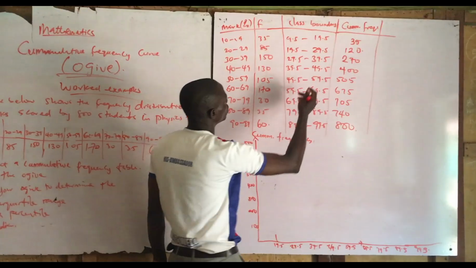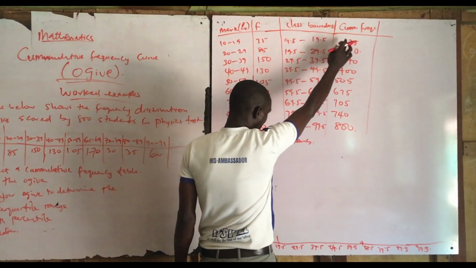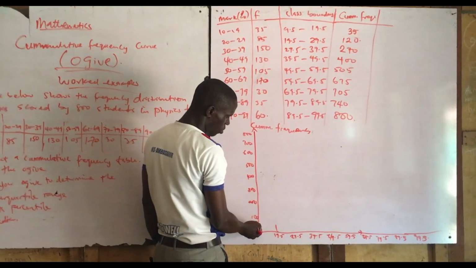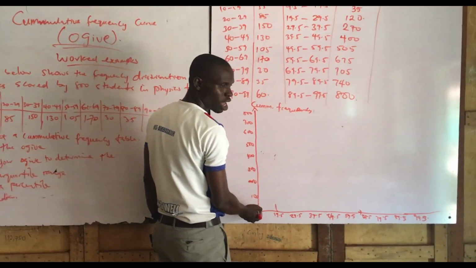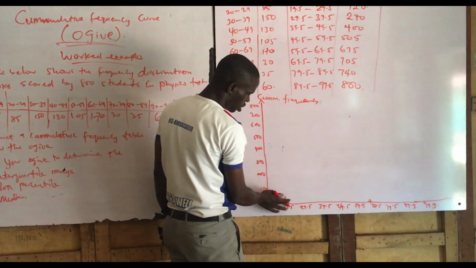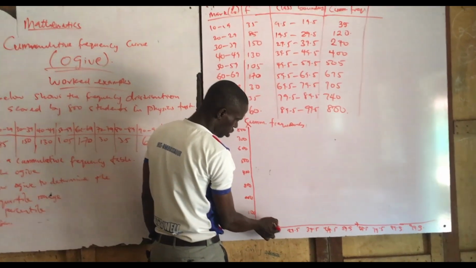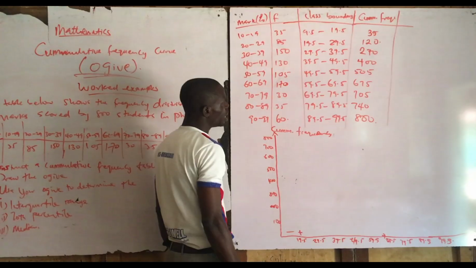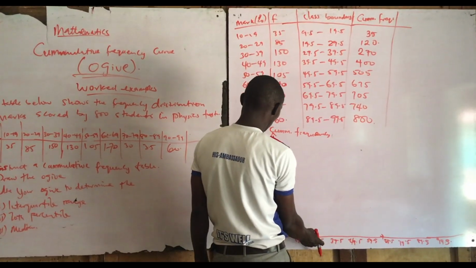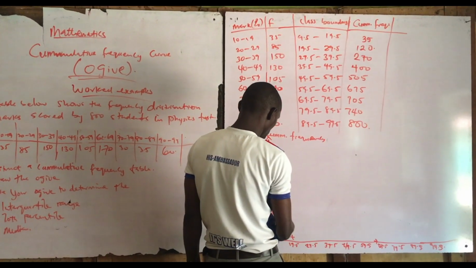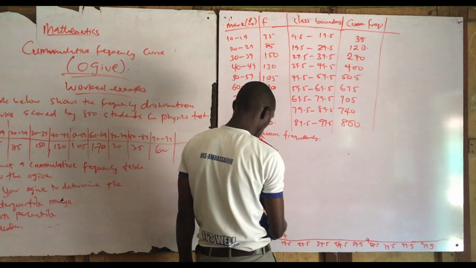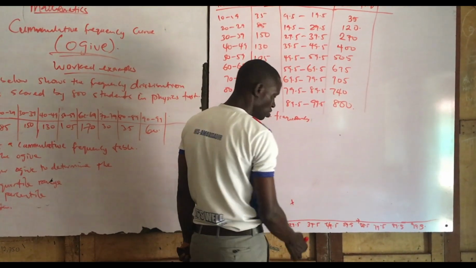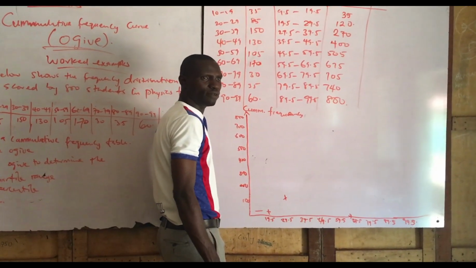You have 19.5 to 35. Of course, this is 100, the middle will be 50, and half of it will be 35. You trace it, and you start it there. Then 29.5 to 120. This is 100, this is 150, 120 should be here. You trace it under 29.5, you start it. Is that clear, everyone? Yes.